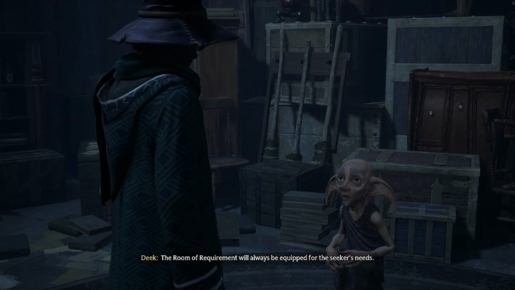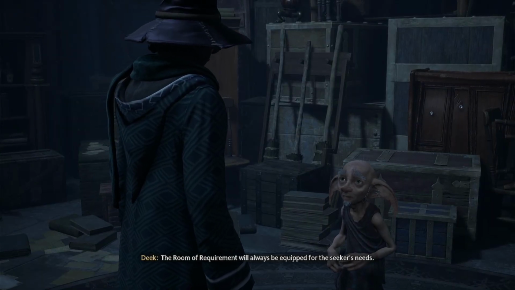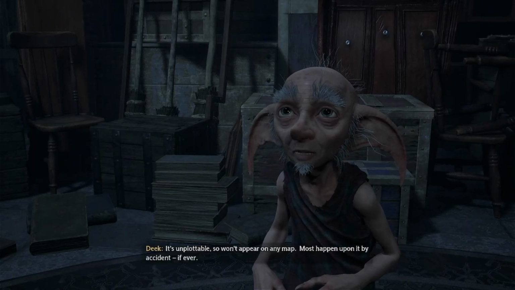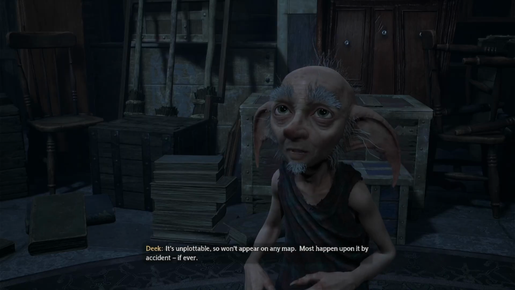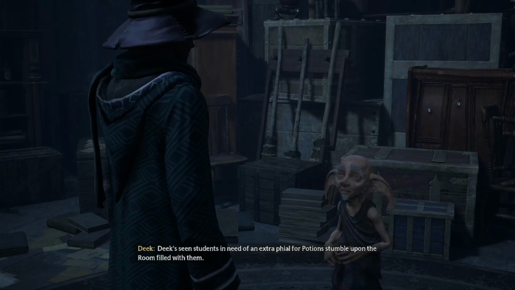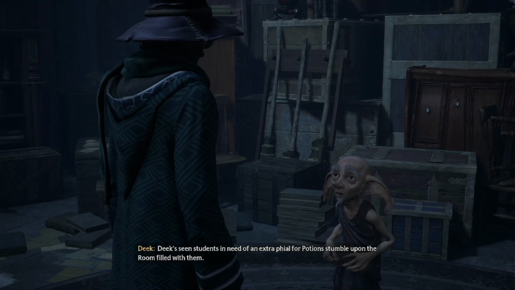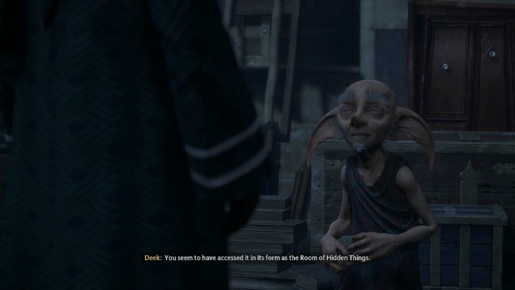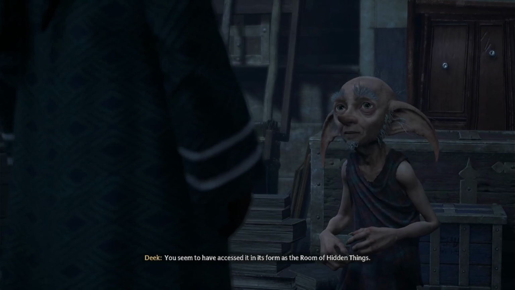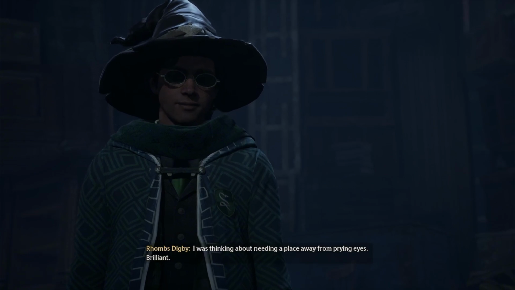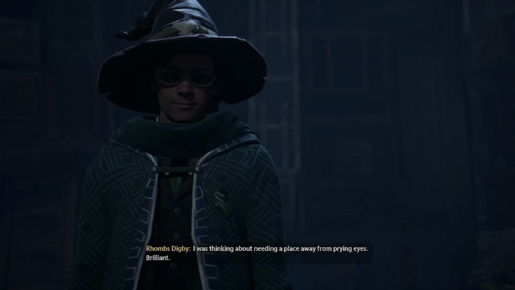The Room of Requirement will always be equipped for the Seeker's needs. It's unplottable, so won't appear on any map. Most happen upon it by accident, if ever. Deke's seen students in need of an extra file for potions stumble upon the room filled with them. You seem to have accessed it in its form as the Room of Hidden Things. I was thinking about needing a place away from prying eyes. Brilliant.